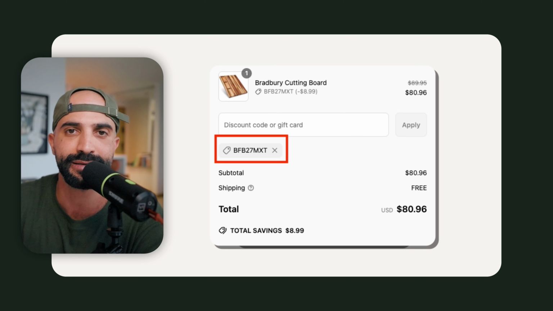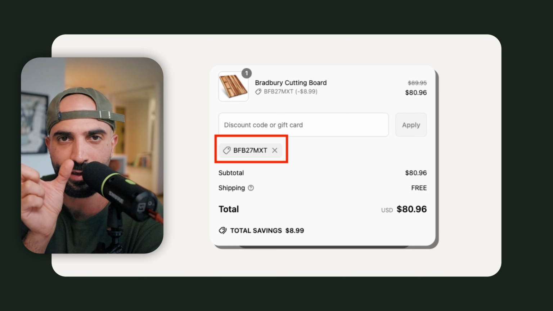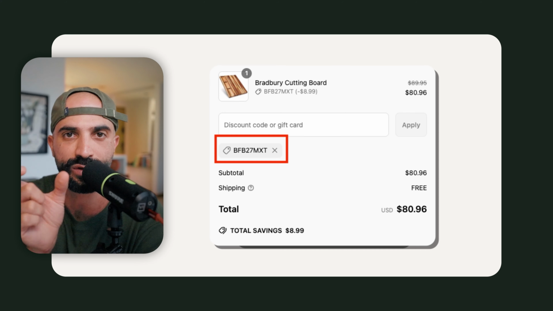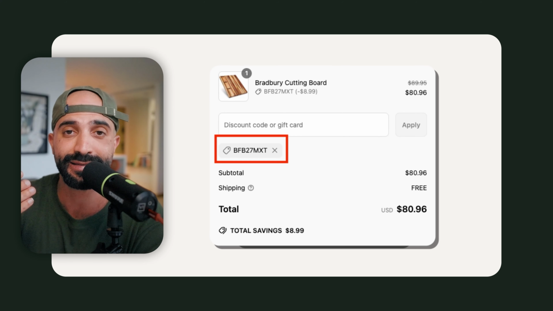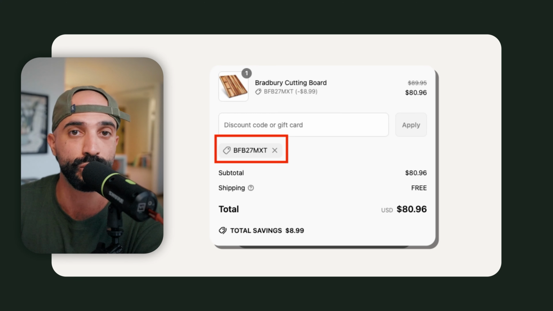So what would happen is somebody clicks the link, we already created that special URL with the syntax, with the dynamic code, and they'll basically have the code waiting for them inside of their shopping cart once they're ready to finalize and check out. You can also use specific verbiage, some text inside of your email saying, just click the button below, or above, and the code will automatically be applied. Now, this saves a bunch of steps and will reduce friction, and in turn, you'll make more sales.